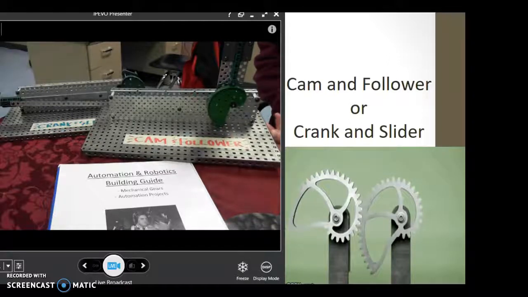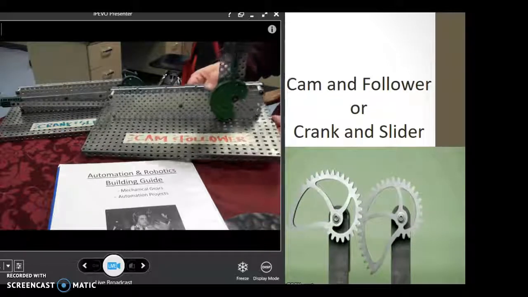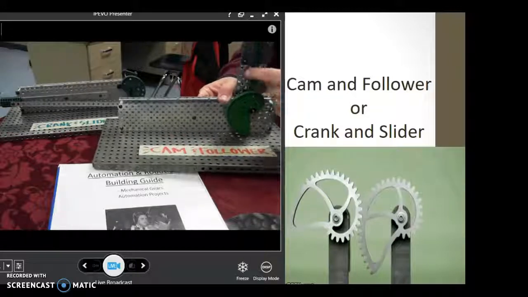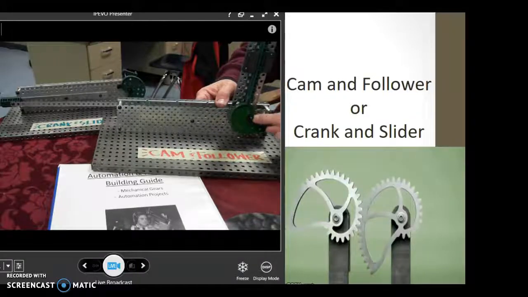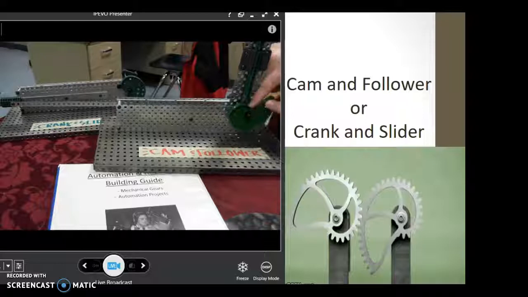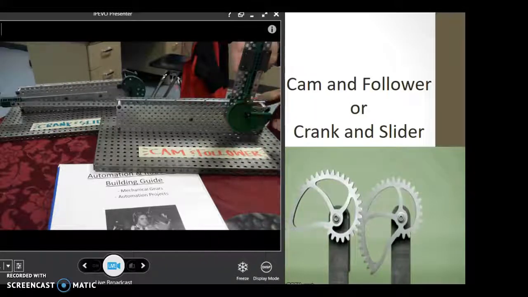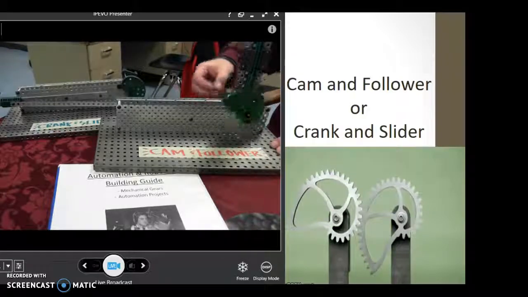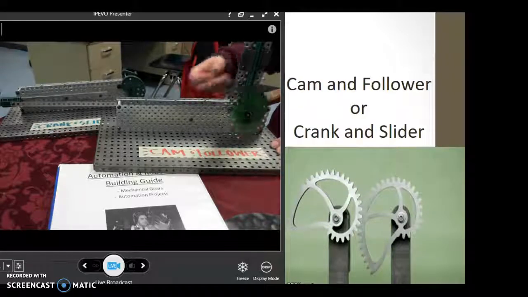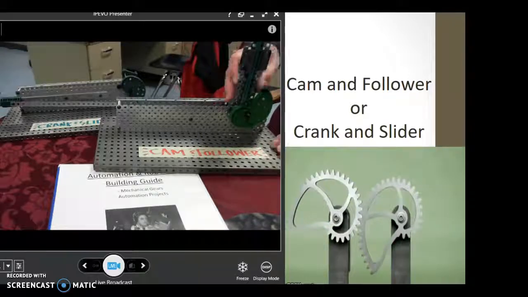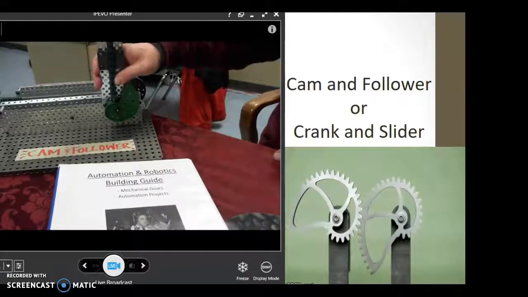This one, some of the challenging things - make sure this follower piece does not line up right in the crook here at the bottom of the shell gear. It does get stuck there. You have to line it up so it's actually on the top of that shell gear and then as you build it, it should work just fine.